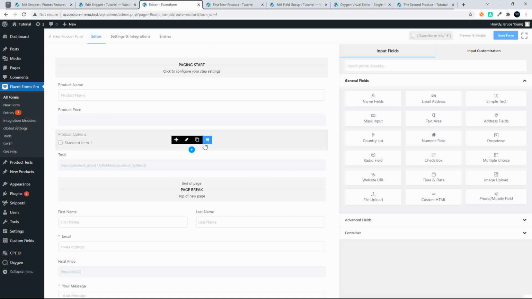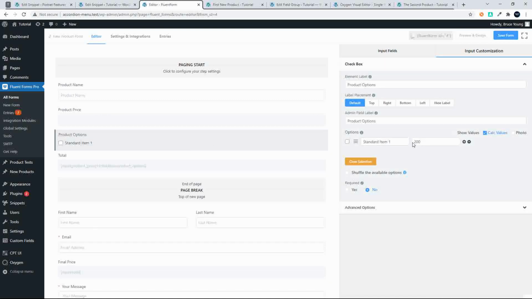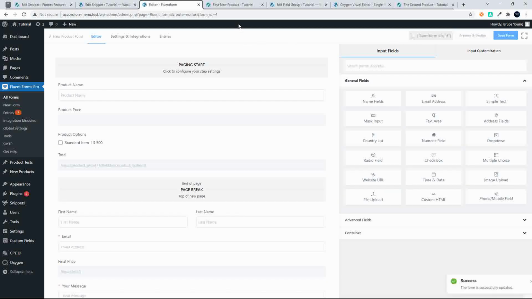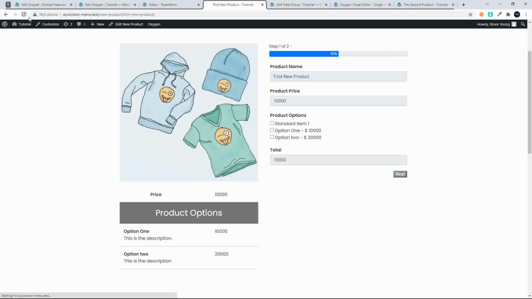Right, so there's standard item 1, and maybe you want to give that a value here of say 500, and we change that to 500, and we save the form. And now you'll see that on every single form that we use, or where this is used, it will automatically have that value of 500, and only option 1, option 2 will change.